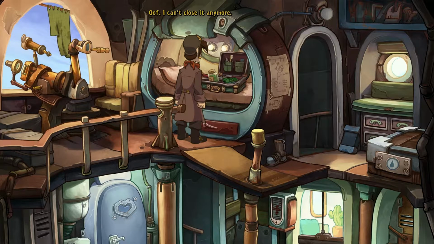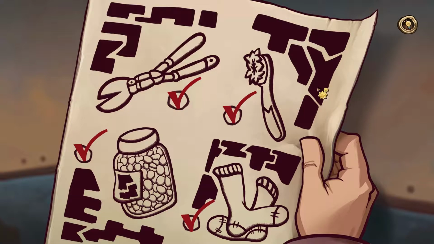Oh, I can't close it anymore. Oh, seems like I've got to unpack something. But what? So after doing all that, we actually have to get rid of something. And we can choose anything, but this is the right thing.